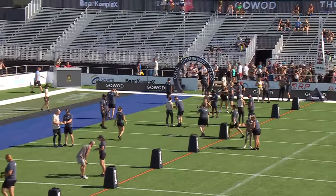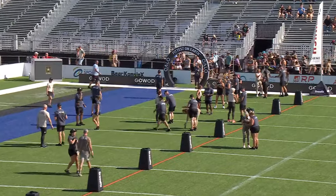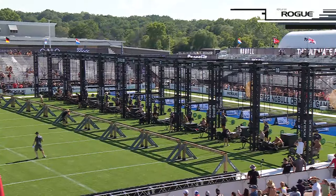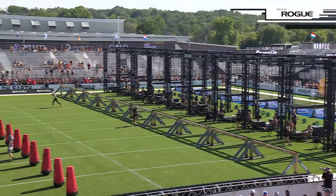It's the ones where the intensity is ramped up through the ceiling, and that's exactly what this event was. Day number two is in the books for 62-64. Let's take a watch at Miguel, because she won this overall in the third second. I mean, she just was so strong on the rower, had no problem.